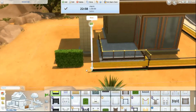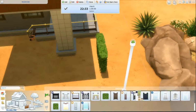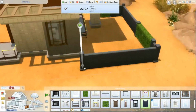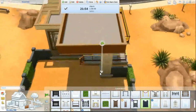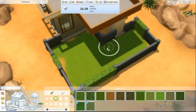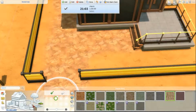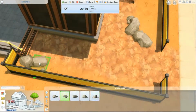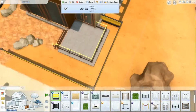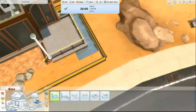Anyways, we are going through the backyard, and as you can see, it's a really nice backyard, even though the lot is 20 by 30, which is not so big. But because the house is so small, you can fit a really nice backyard. It's also going to have a barbecue area with tables and everything, so you can still host a party or have friends in your tiny house. Make sure they don't go inside, because when two Sims are inside, I think it's the max space that two Sims can be in, because it's a really small house.